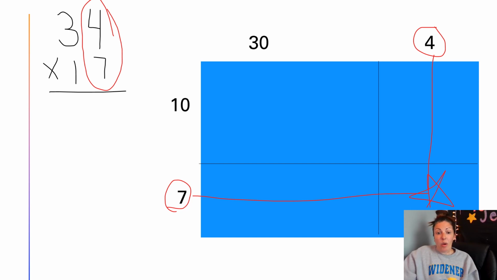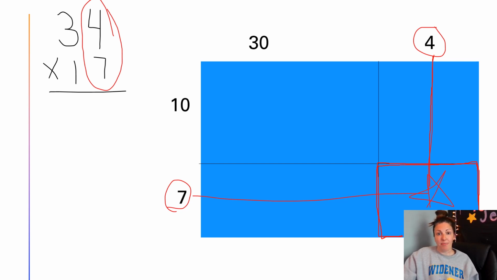So what I did was I just drew a line straight across from my 7, or if you want to use your finger and not draw a line, that's fine. You can do that on your area model. And I did the same thing with my 4. And you can see where they meet up. They meet up in this bottom right-hand box. Sorry, the video is in the way. It cuts off the box just a little bit. But that is the box where I'm going to be doing all my work to solve my 4 1s times my 7 1s.